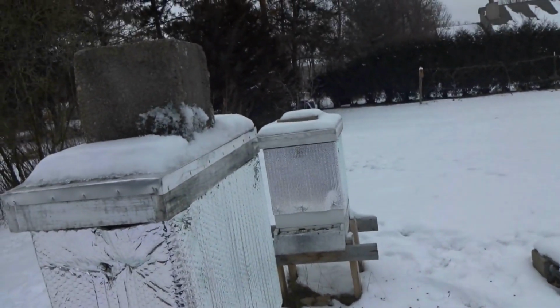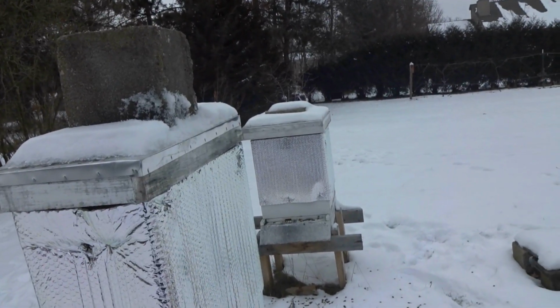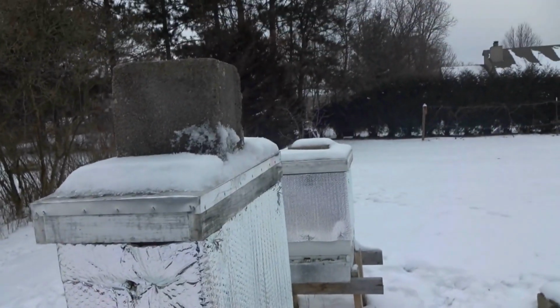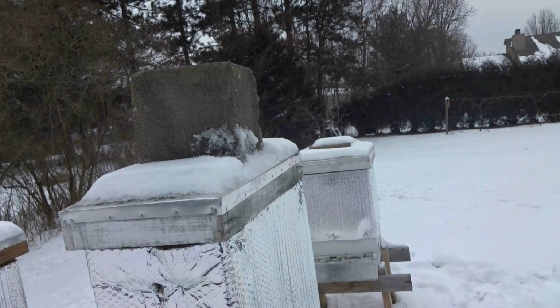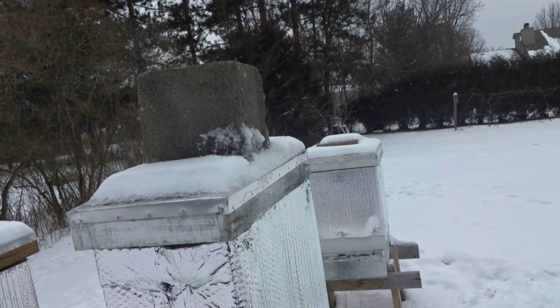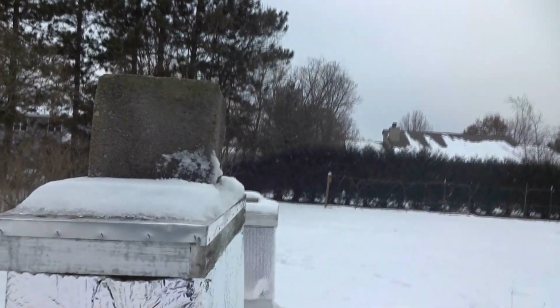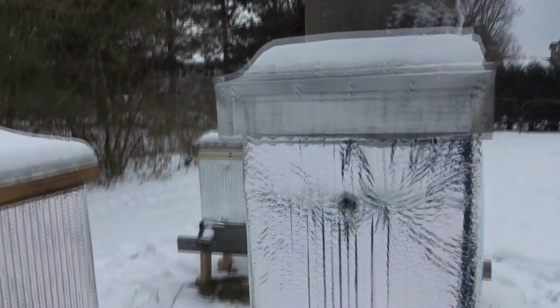But so what we found is that the Reflectix doesn't offer a ton of insulative value, at least on the lid. You don't need much on the sides, but you do need some on the top, and that just wasn't enough on the top of that hive. So I put that 2-inch or 1.5-inch or whatever it is foam insulation on top, and that should offer them quite a bit more R value, and get this hive operating a little bit better. I don't think it affected them. They are way down here.